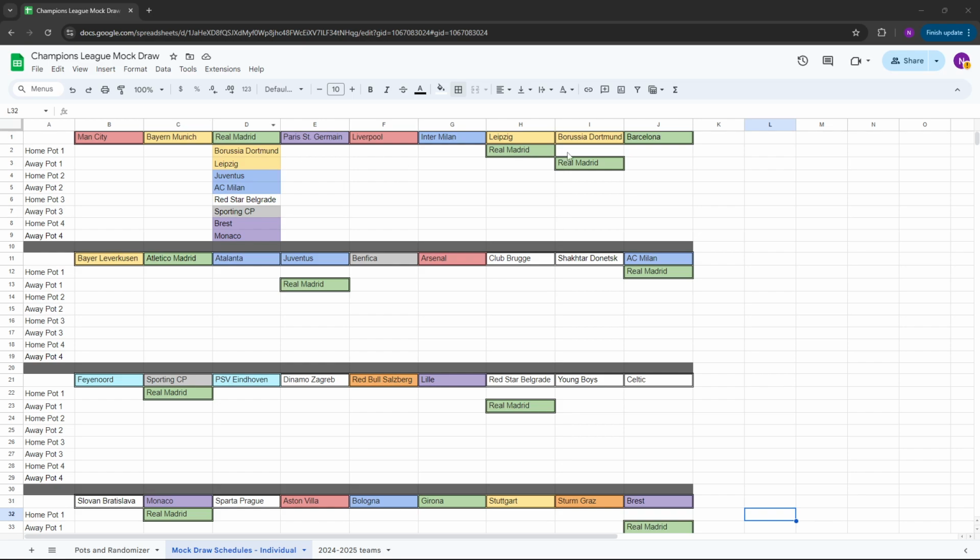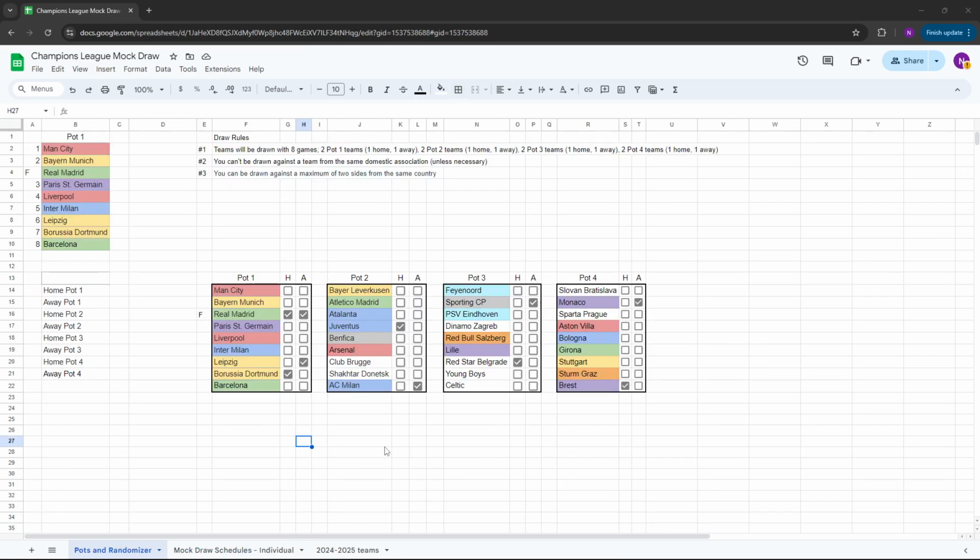And that not just only affects pot 1 teams, but pot 2, 3, and 4 teams as well, as you can see. So what will happen is this will start to fill out fairly rapidly as we continue on, and the options that we will have become more and more limited as we continue forward. So let's go back to the other page. We're going to reset that other page and pick another team to build their schedule.